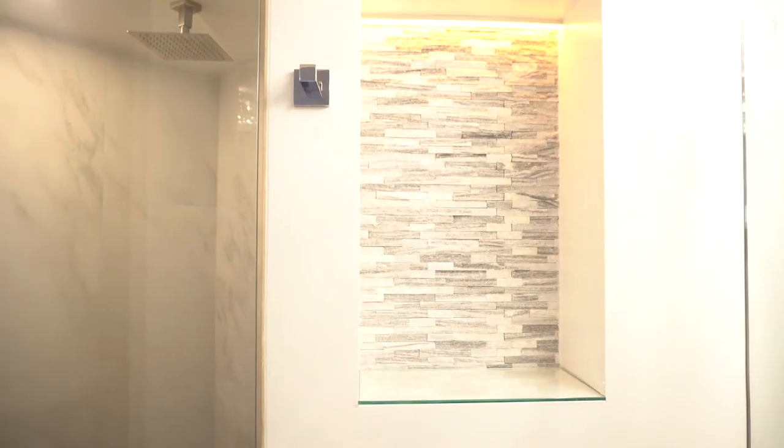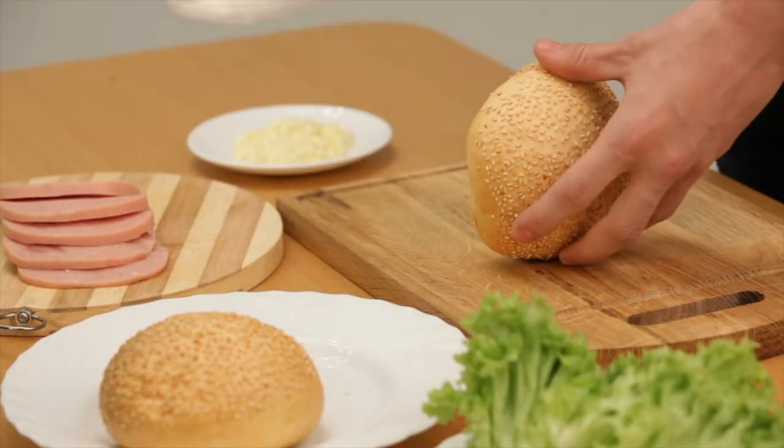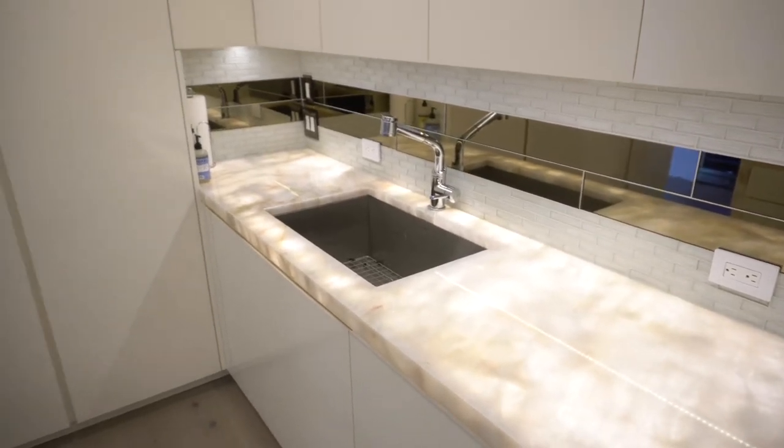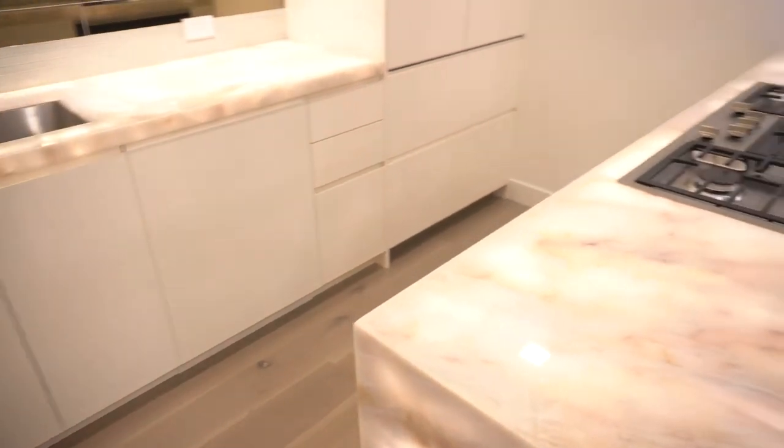The renovation is beautiful. It includes light-up counters — it's quartzite, and it's backlit on a remote control, so when you hit the button, they light up. At night, it is so gorgeous. In my 22 years of doing real estate, I've never seen a backlit counter in a kitchen. It's quartzite, which is just gorgeous — at night when the lights are off and it's dark, you just have this lit up, and it is so beautiful.